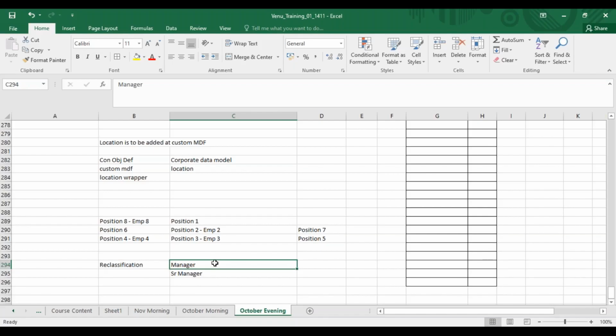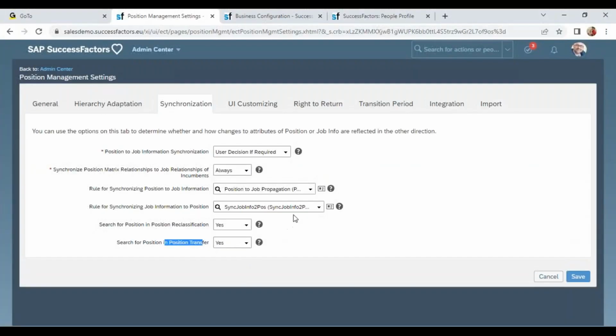Okay. So in that case, if you have set a particular event reason, when you're changing some data, system is triggering the event reason based on the logic we have in the event reason derivation. So system will go check what is the value that we have on the event reason and find out that event reason. You will see if it is to be transfer or if it is to be reclassification. So in some cases you may see that it doesn't work properly.